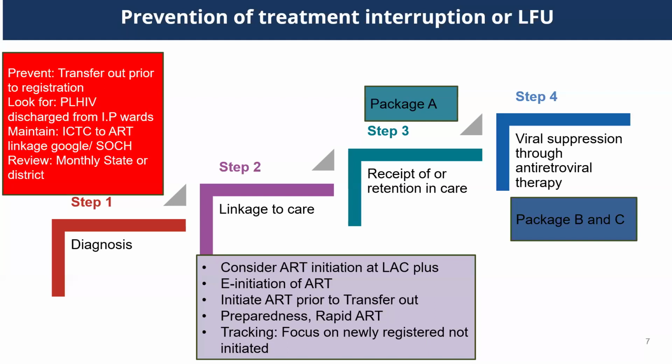Then there are certain other mechanisms where you have some Disha or the DAPCOs who are currently there. They maintain a systematic line list of patients who are diagnosed at the ICTCs and try to identify during their monthly review meetings whether these patients are reaching the ART center or not. So these are some of the mechanisms that some of the centers can adapt based on their contextual factors, where they are and how best they can do. So this is one way we could prevent the treatment interruptions or loss to follow up.